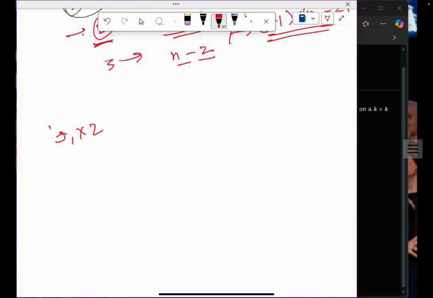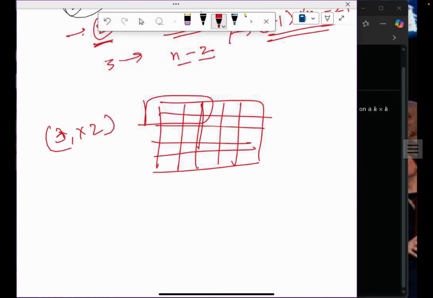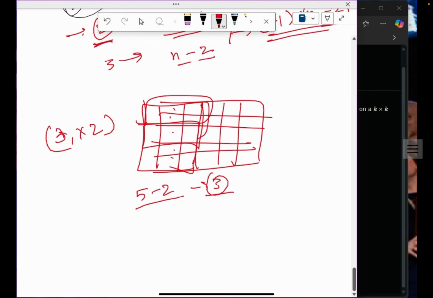3, 2. 3, 2 also we can select this thing 1 2 in a similar way. So 1 2 3 4 5 minus 2, 3. So there are 3 possibilities of this thing. This is one thing, this is second thing, this is third thing.